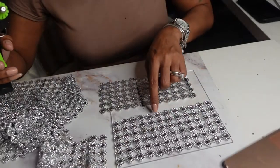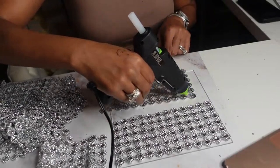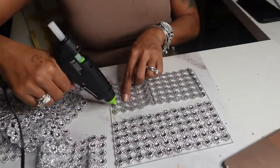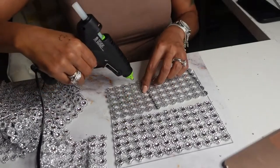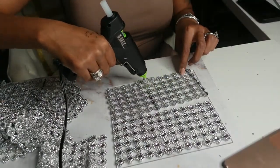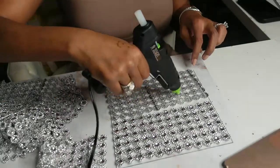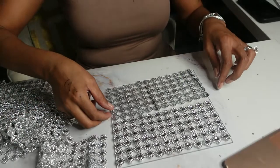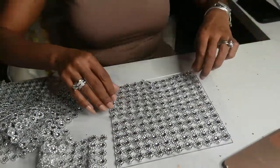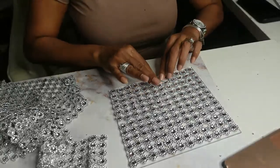Another way, because now I'm seeing some glue on my plastic, is to put the glue directly on the rhinestones. The glue gun is so much fun, guys. There's so much you could do with a glue gun. I was in here yesterday mapping out some new ideas for my tiebacks, and the possibilities are endless. I don't put too much. All right, let's see how that works. This glue must be cheap because it sure is drying fast. Or is it supposed to dry fast?